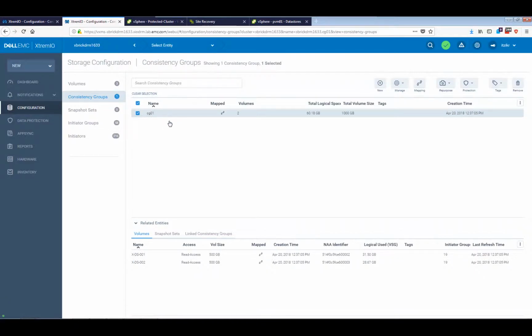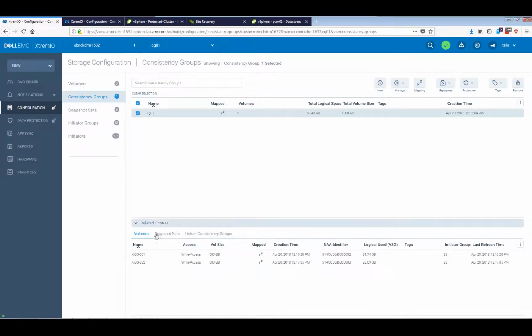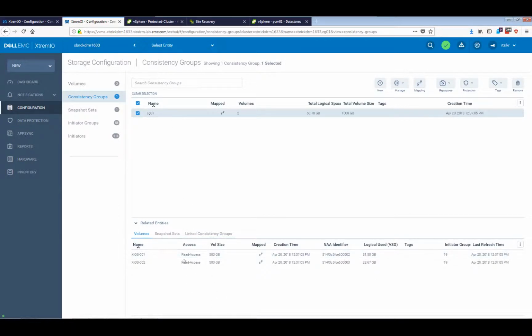Similar to test failover, what SRM will go ahead and do is make the consistency group at the recovery site writable, but unlike in the test failover scenario, where the CG at the source site was still running with write access, because remember, with the test failover the VMs are still up and running at the production site, hence the reason why the CG and the volumes associated with it need to be in write access mode. In failover, it's different. It's actually going to transform these volumes from write access at the source site to read access, and in the recovery site, it's going to change these volumes from read to write.